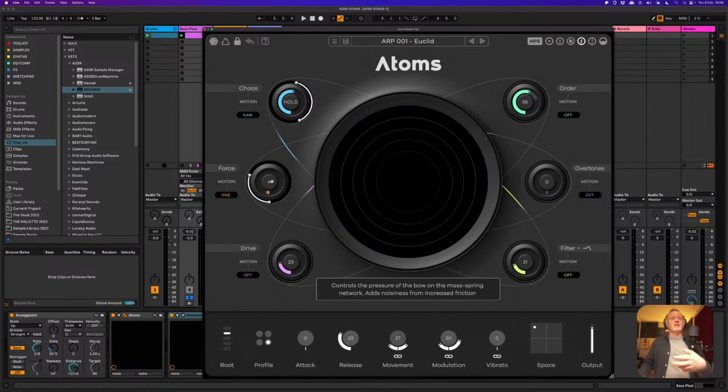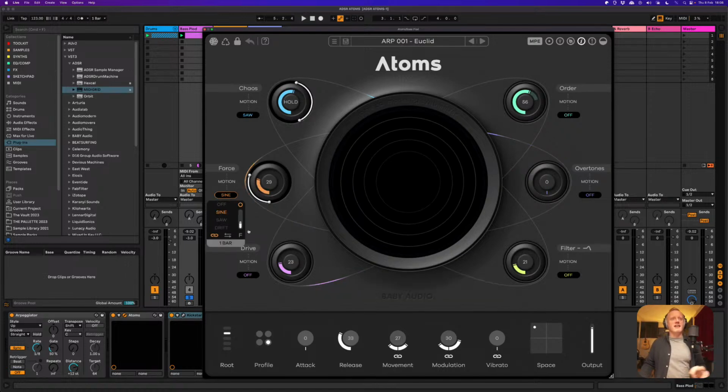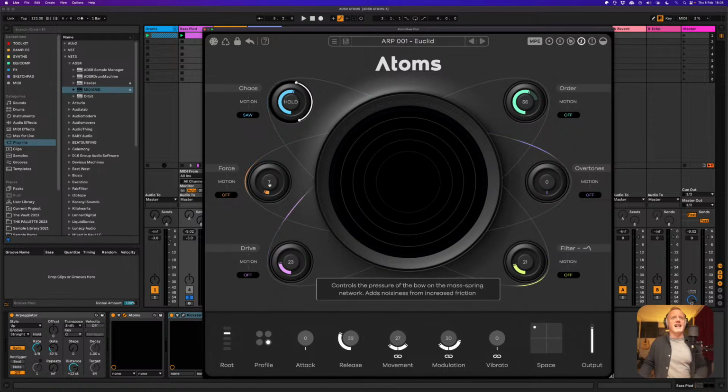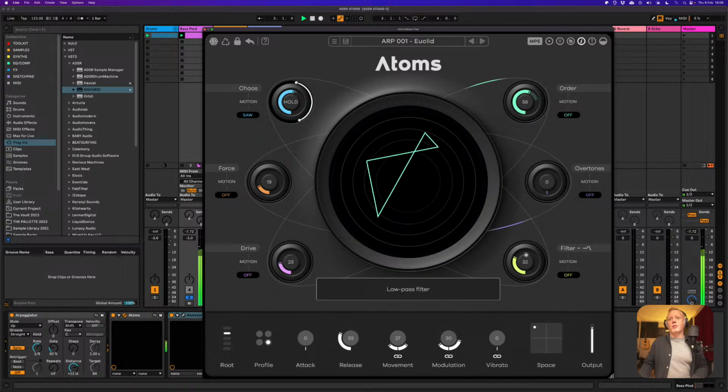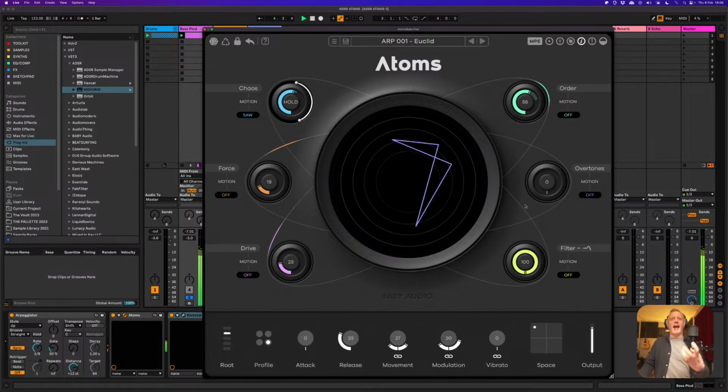So again, what you're seeing right here, just hovering over, is that this force engine, shall we say, controls the pressure of the bow on the spring. And we're going to get into these onboard modulations and automations. If we were to turn that off and play the sound in isolation here, you'll hear a change in the tone. And I'm going to pull this filter up here so we can hear everything. Ironically, when you hear the filter all the way up, it's gone even more bass guitar-y because it's got that kind of crispy, almost saturated top end.